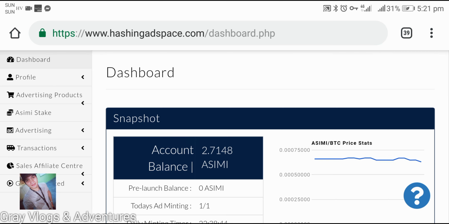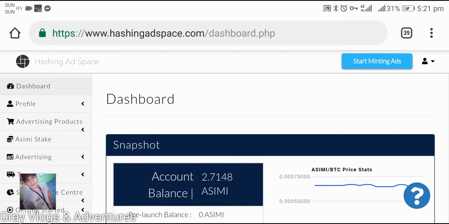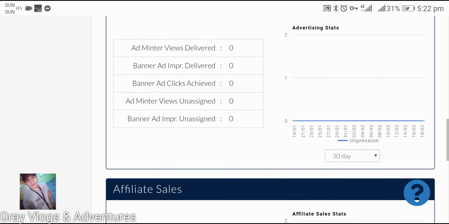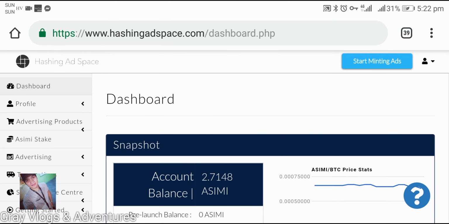So I would suggest, guys, that you register using the link below that I provided in the description. Just click that, and the next upload will be how to update your wallet, and where you're gonna create a wallet for Asimi. There's only one wallet that you can use actually. There's no other wallet website yet for Asimi, just one. It's under Waves, but I'm gonna tackle that in the next video. That's pretty much it. That's how you do it. It's very easy, and that's it.